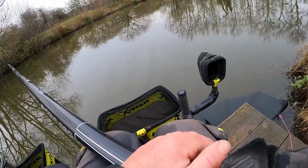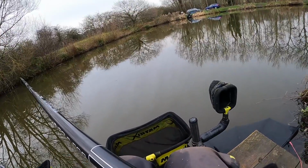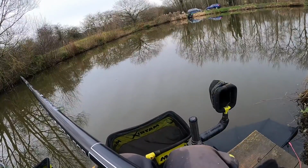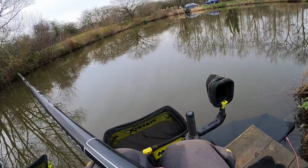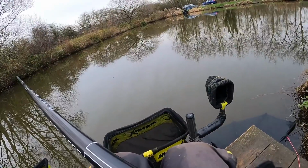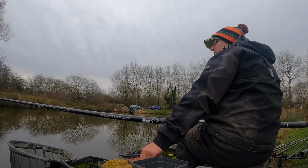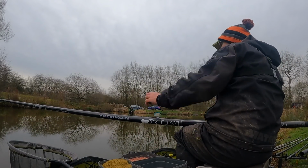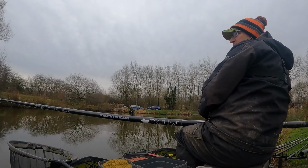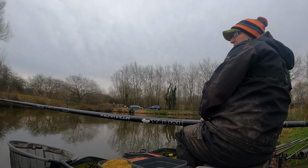Sometimes with this bread, you just go bang, bang, bang, catch first hour, and then they've gone, or they've backed off. And then maybe last hour they might reappear in your peg. So at some point we're going to be feeding bait, I'm sure. It must be really, really good to just do this all day. As you've seen, it's a great way of catching big carp that don't want to feed. Just drop a bit of bread in front of its mouth.